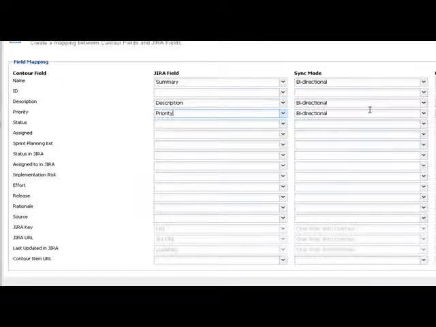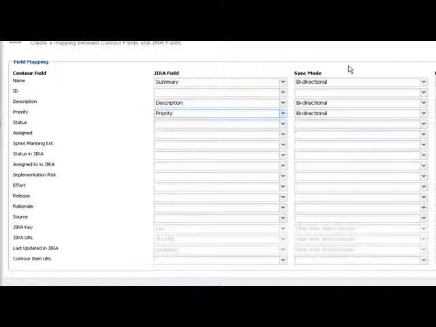I'll talk a little bit more about the bidirectional synchronization mode. We only offer bidirectional for updating items that are already associated between JIRA and Contour. The initial creation is only one direction.